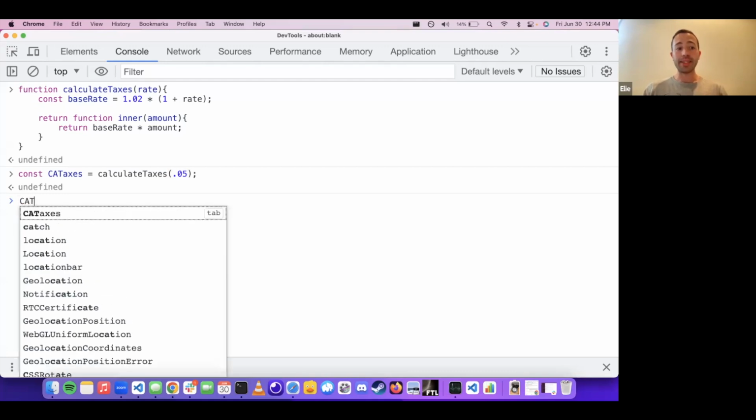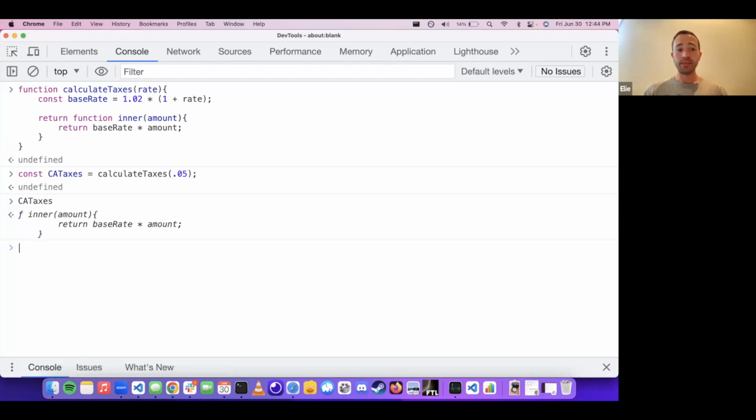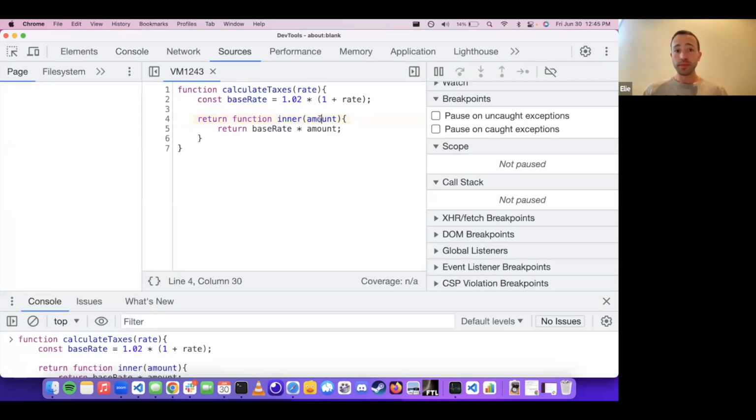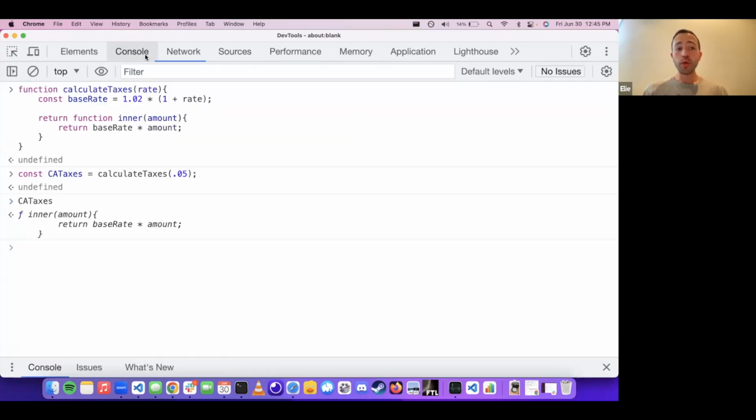When I look at CA taxes, I now pass in an amount. But through closure, this base rate is remembered for me. What's nice about this is I can say, hey, New York taxes, oh, that's a 7%.